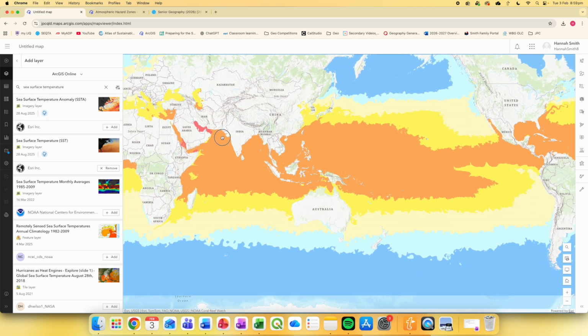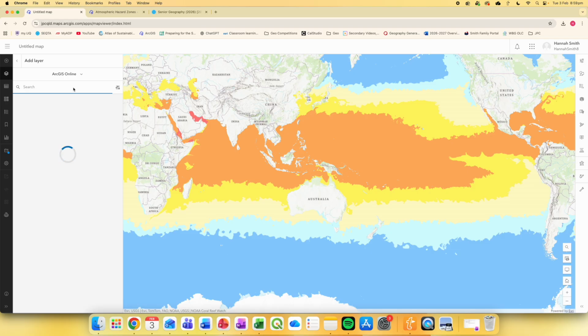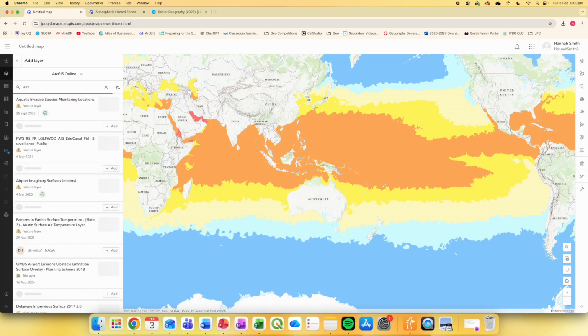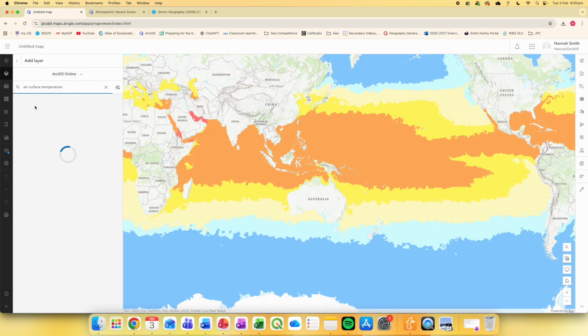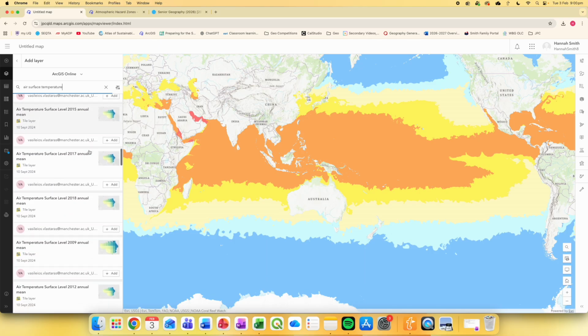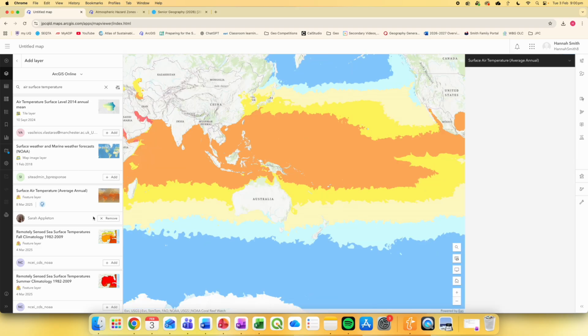Now, the next thing we are going to add is air temperature. So we're going to go, I'm trying to remember what it's called. Surface air, no, air surface. Sometimes they're pretty tricky to find, so I just have to remember what I've found in the past. And from memory, I had to scroll for a while for this one. Oh, it's right here. So the one by Sarah Appleton is a really good one. We're going to add that.